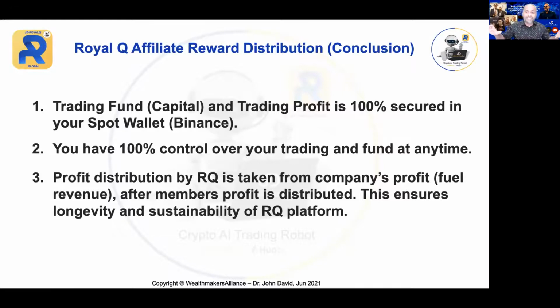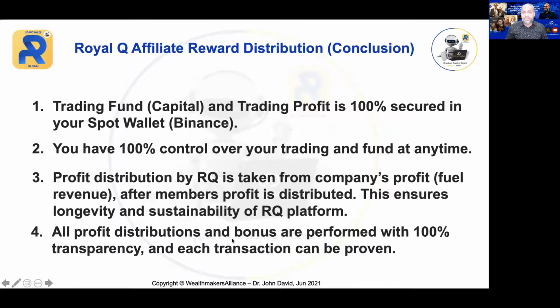It doesn't happen here. Members' profit is 100% given to members, but thereafter, the company uses the fuel revenue to distribute for the trading profits and so on. Also they use the $100 and share that for the direct referrals and so on. So this ensures longevity and the sustainability of the RQ platform.